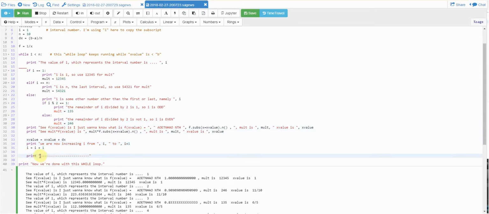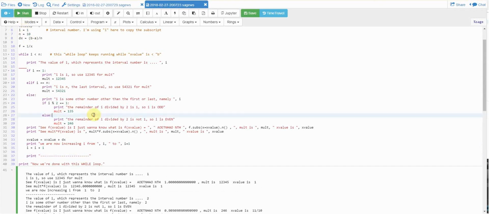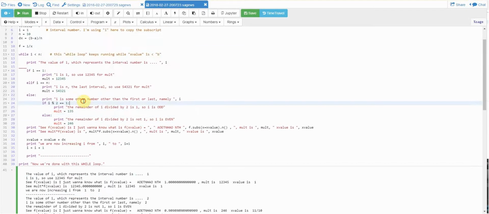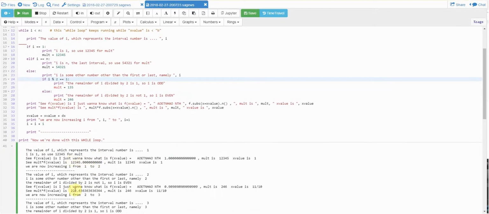Since there are a lot of different print lines within this loop, having this line full of dashes helps separate all of this: this was one run of the loop, and this was all one run through the while portion here. Print a lot of information on screen. Check your numbers. Check numbers like this and make sure that the number you see is exactly the same as what you did by hand when you did Simpson's rule. And if so, then everything ought to work out.